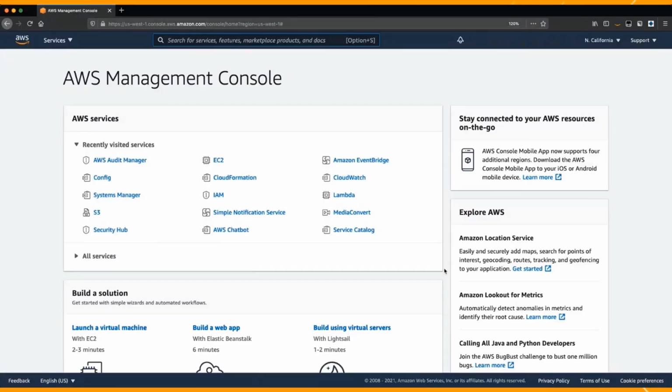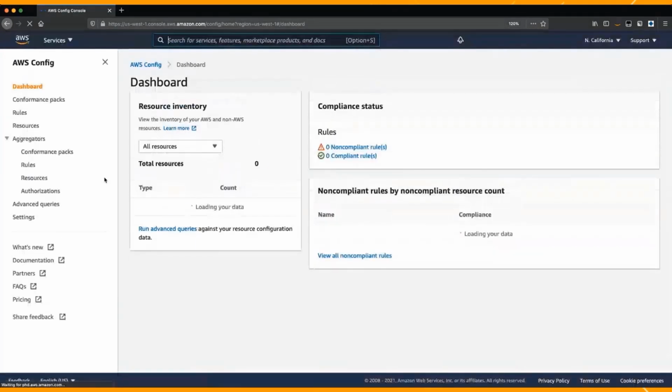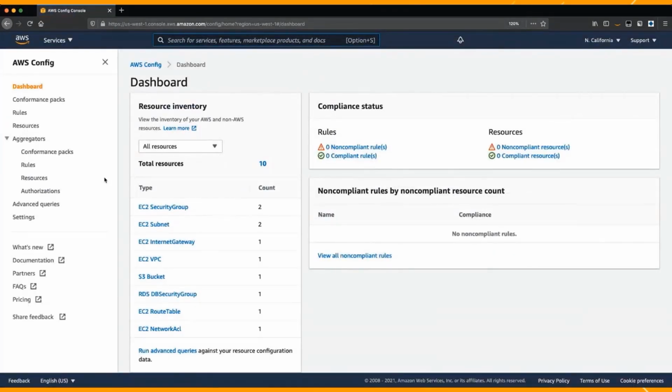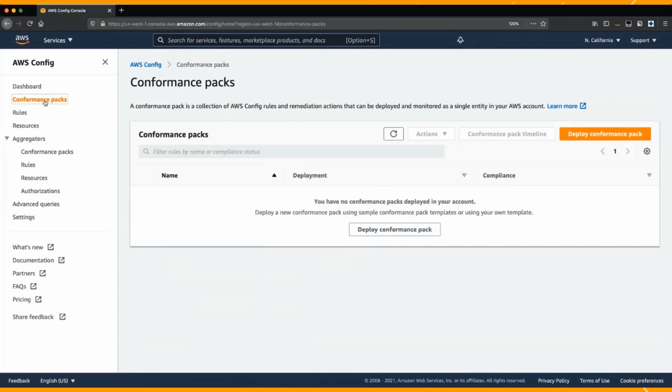Alrighty, well, so in this demo, we're gonna talk a little bit of how we can deploy a conformance pack. So we're first gonna go over to AWS Config. And within AWS Config, as Craig mentioned, one of the features within AWS Config are conformance packs. And conformance packs are a group of AWS Config rules that are grouped together that are immutable rules that you can deploy to AWS Config within your accounts within a specific region.